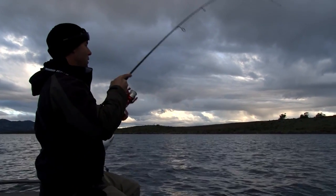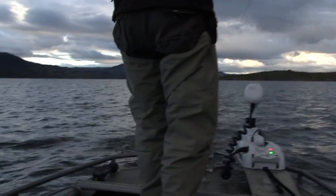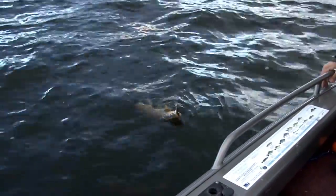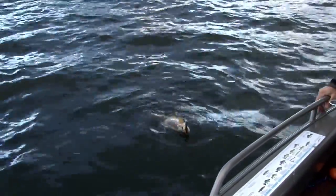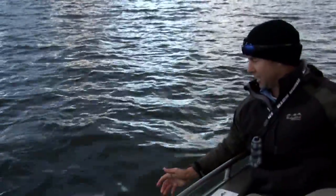Brown trout death roll on the top. It was a bit bigger when he first whacked that. He had a fair bit of go in him. Woo! Oh yeah, playing the game. That's a lot of fun. And if you've got any doubt the trout like the live minnow, have a look at that. I don't think he could have chomped on that any better if he'd tried. Evening setting on the lakes, the outside temperature is getting cool. Trout are playing, so it's all good. You don't mind getting cold when you're catching fish.